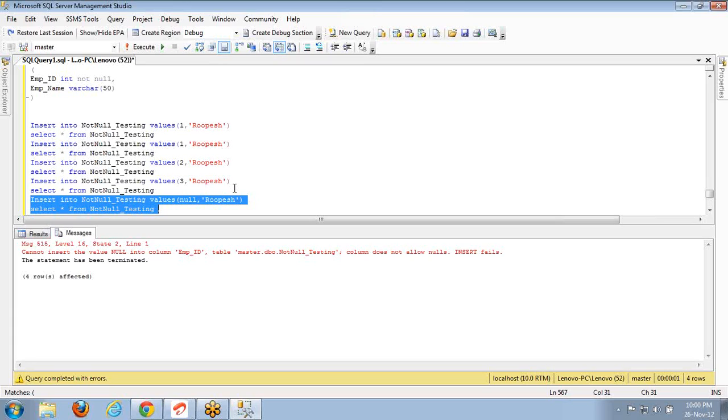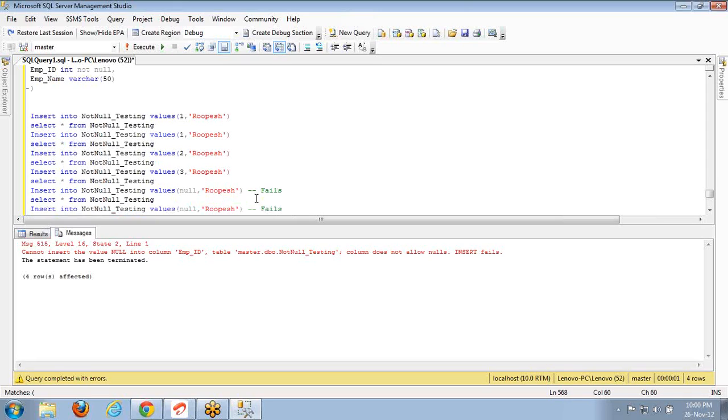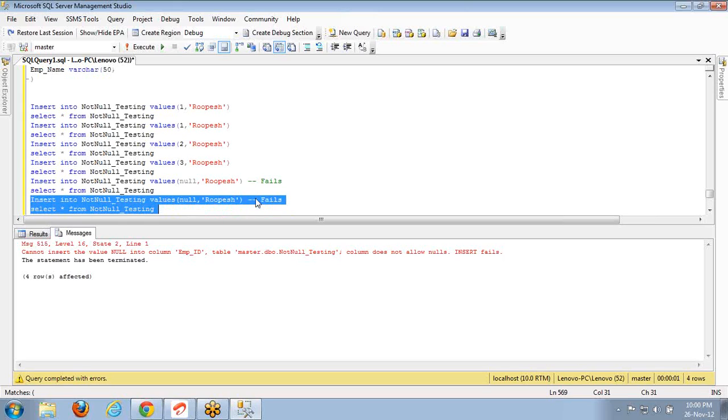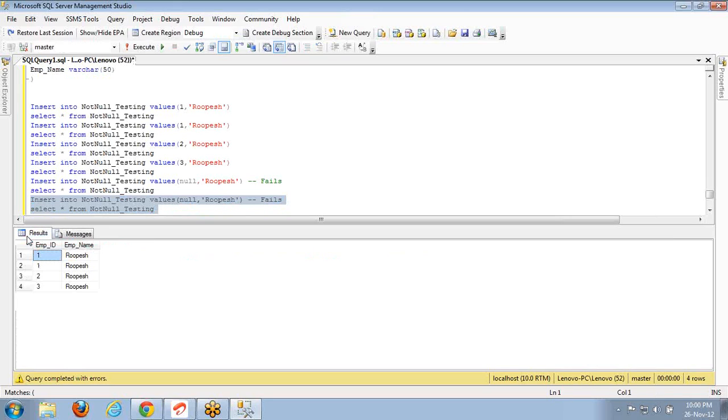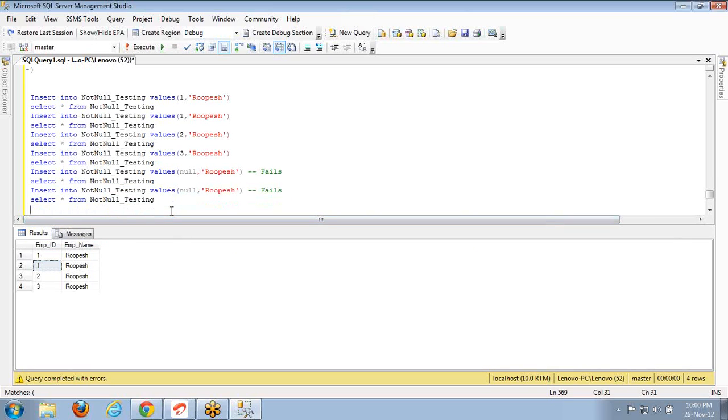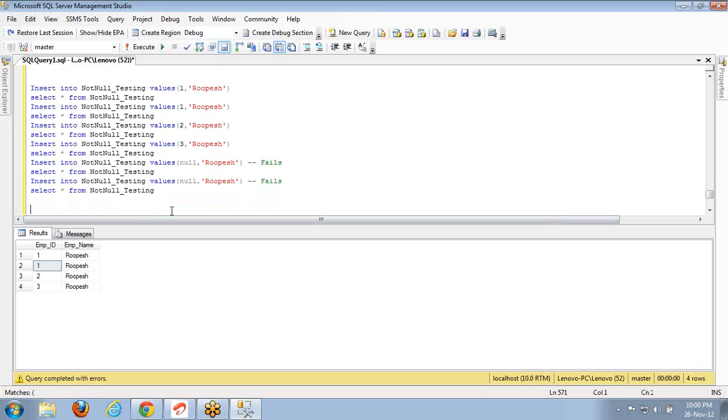So that is why this constraint is called the NOT NULL constraint. Whenever I pass a value, whether it is the first time or the second time, it won't bother. If it gets a null value, that's it, it will fail the query. It will not insert the data. And you can easily see this. What will happen if I try to execute the null again? The same result. The data will not be inserted. Why? Because we are passing null values into the column which we defined as NOT NULL.